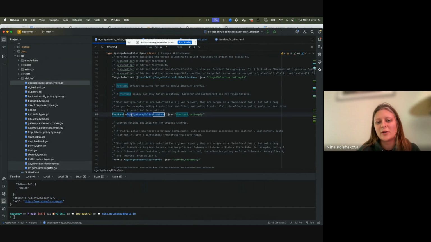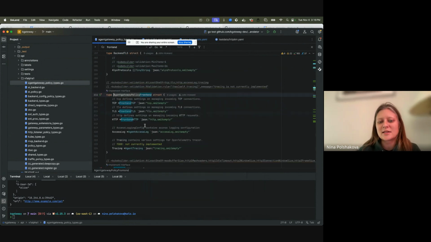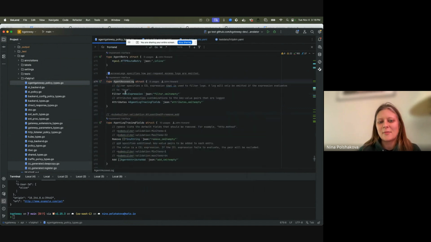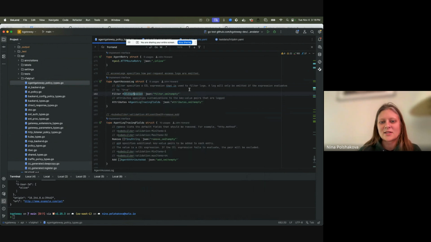So you won't have an equivalent. The closest thing to this in the Envoy world is the HTTP listener policy, where you could also configure things like Envoy access logs and tracing. But this new API is very different. It's much more Agent Gateway specific. It maps one-to-one to the Agent Gateway XDS protos. It supports things like CEL expression filters, which Envoy doesn't. It lets us expose a lot of the Agent Gateway functionality a little nicer because it's a separate CR.